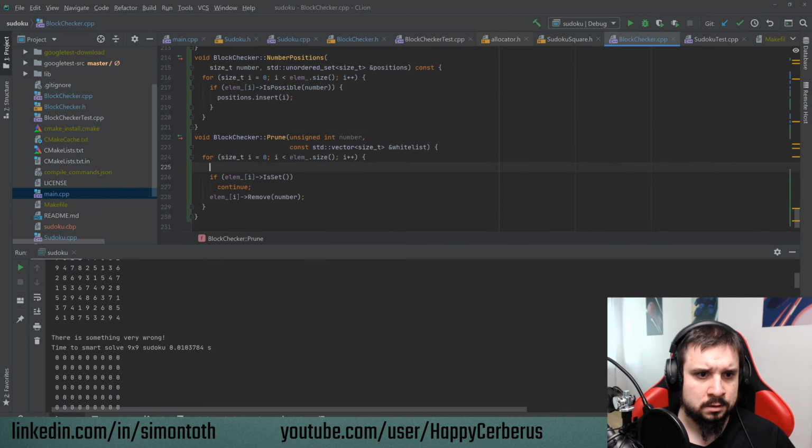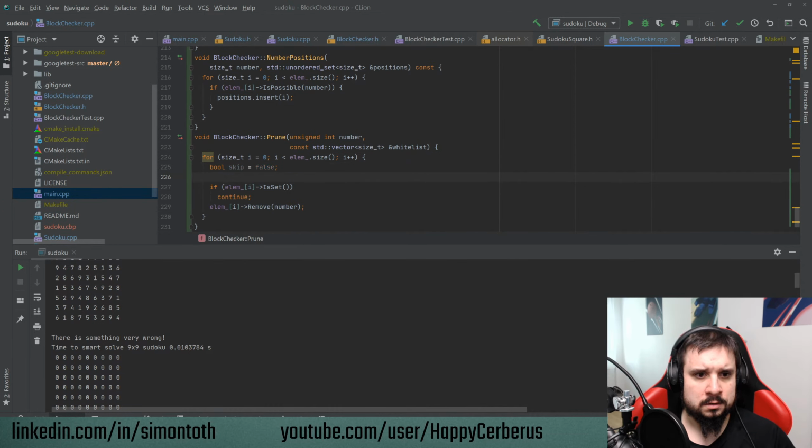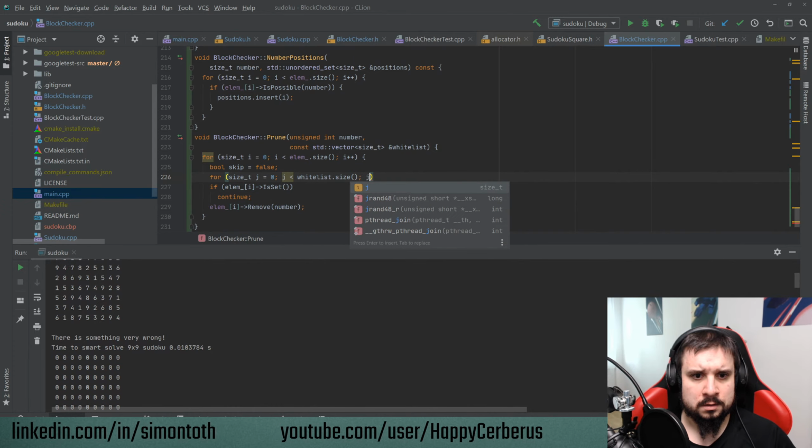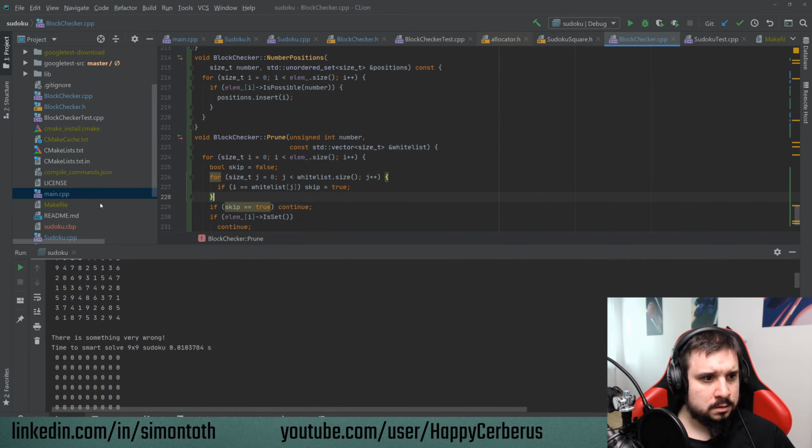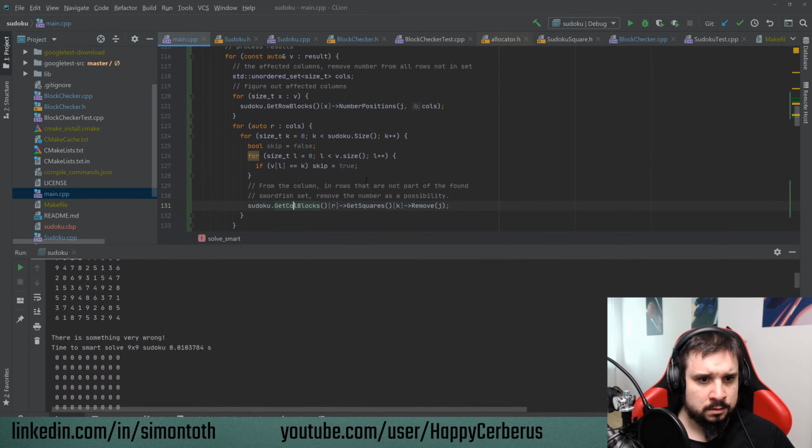So now I do this, but here I will have a skip is false, and for each index in the whitelist, if I equals whitelist j. So if the thing is whitelisted, then skip equals true, and if skip equals true, then continue. Right. So then we can simplify this code.